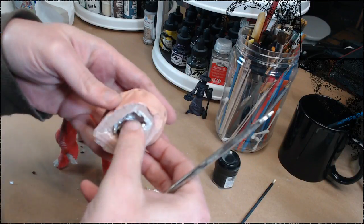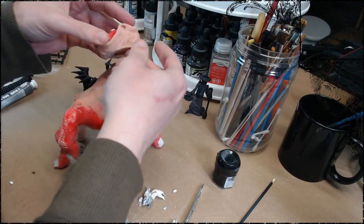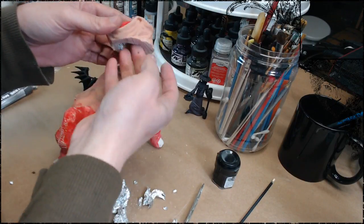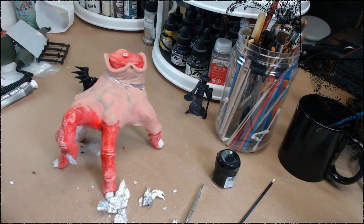I just wanted to clear that area out a little bit, so when I attach these two, there'll be area for the epoxy to stick up in there and cling to it.